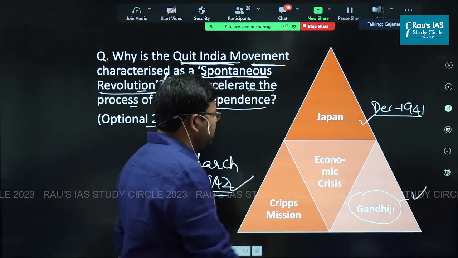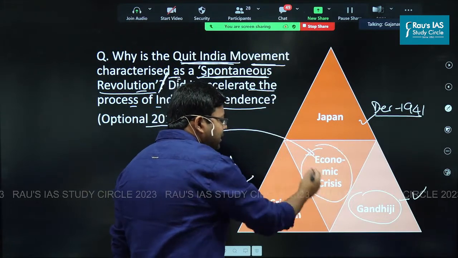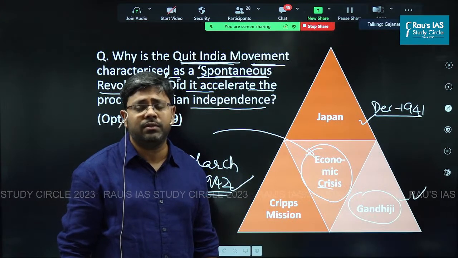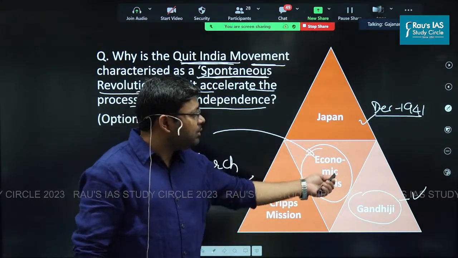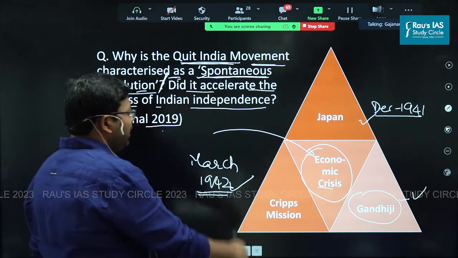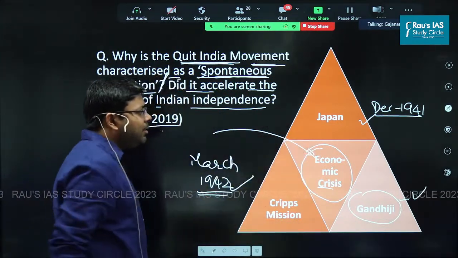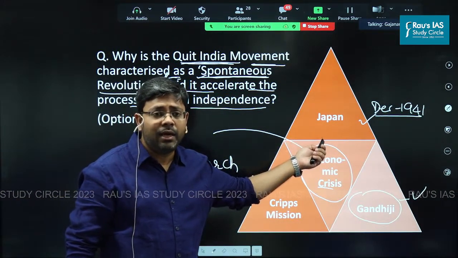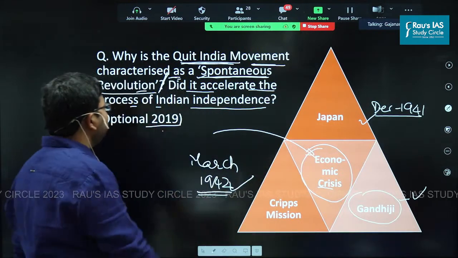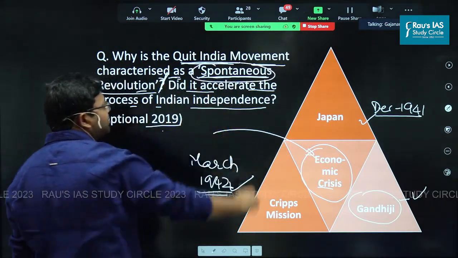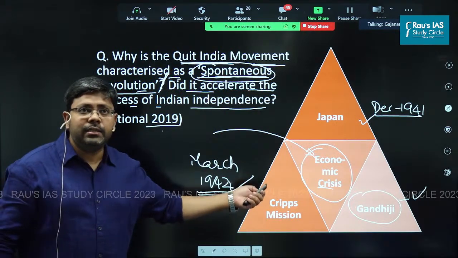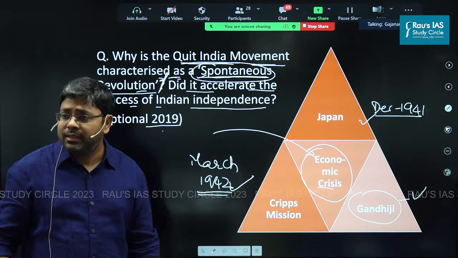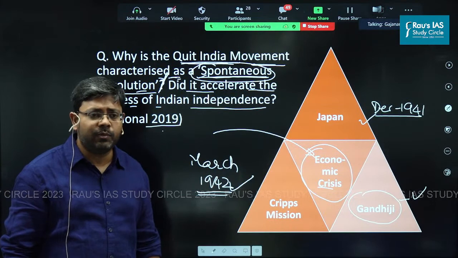And fourth, don't you think that the Second World War had already created a huge economic crisis-like situation in India? The British had diverted huge resources away from India. So many factors were combining, and the aggression of Japan, on the verge of invading India, certainly made the start of the movement very abrupt. Certainly, it was very spontaneous, spontaneous in its factors as well as in its course. The start of the Quit India movement was very spontaneous.